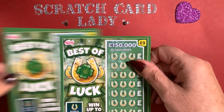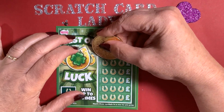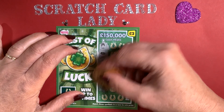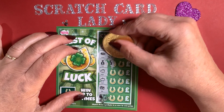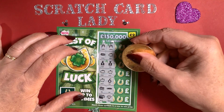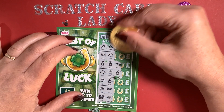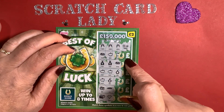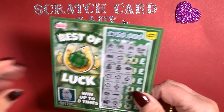The prizes are two, three, four, five, ten, twenty, twenty-five, fifty, seventy-five, a hundred and two thousand. I'm scratching down like I do my lion card. I've got champagne, stack, cash, piggy, wad, wallet. Two champagnes and a piggy, two cash bags, two piggies — champagne yes! Got a win — three pounds! I needed a star there but didn't get it. Great win on the first card — three pounds!